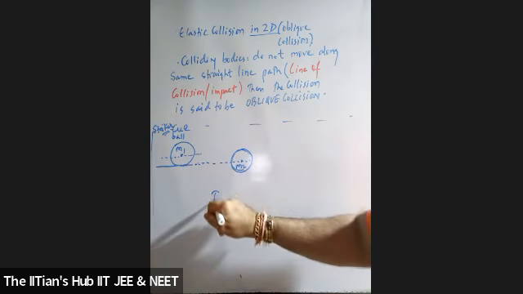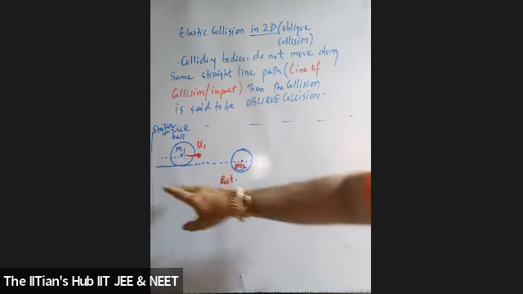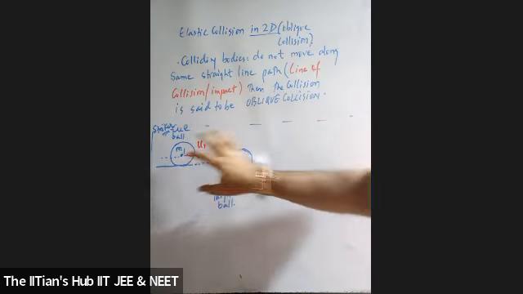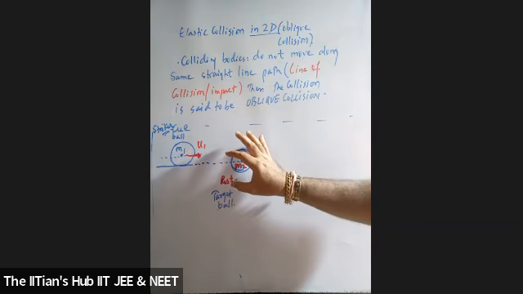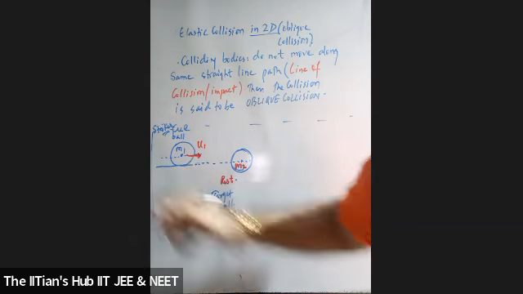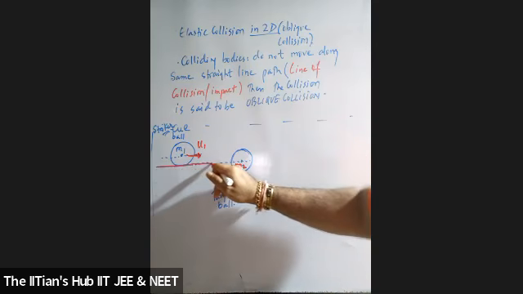Okay, but will there be a head-on collision, students, between the two? No. Of course, the collision will be elastic, but will it be head-on? It will be a kind of oblique collision, students. Oblique collision, why? Because if you see, what exactly is the straight line of impact? Students, this is its center of mass. Again, the body is placed over here. So the line joining this with the center of mass. Because whenever a body collides, students, we say that the net force is acting at the center of mass. So this will be your actual line of impact, students. If I look over here, this becomes your line of impact.